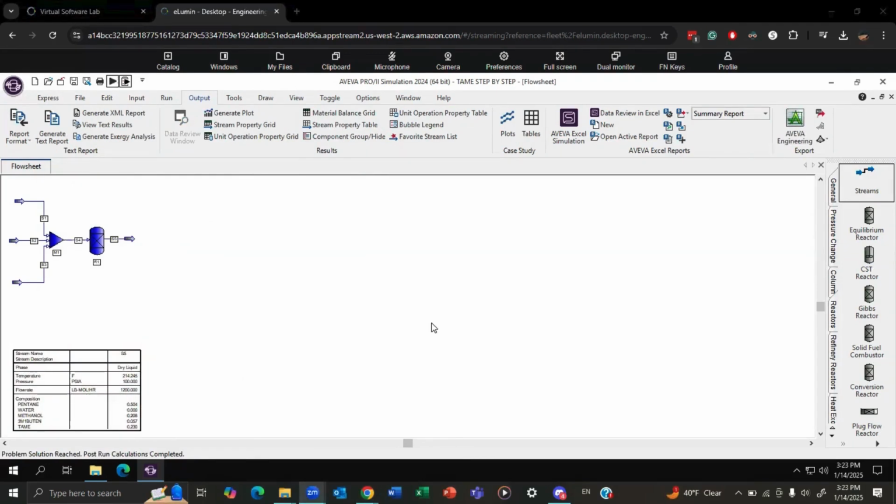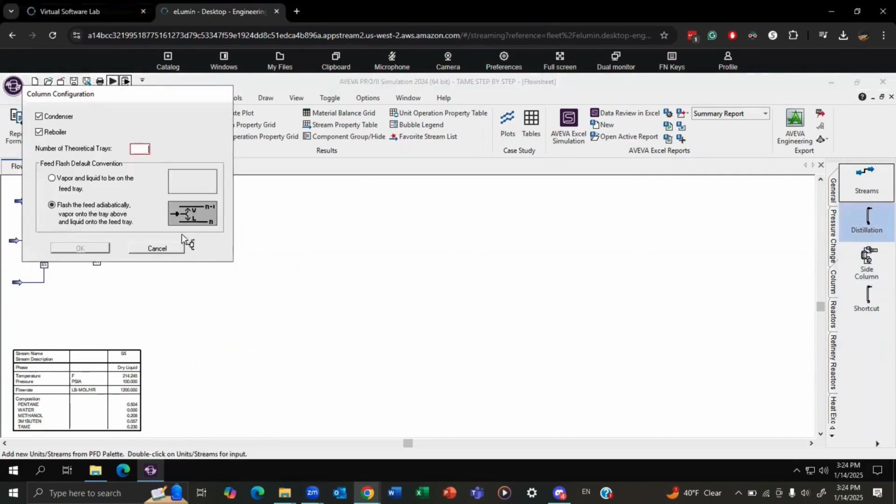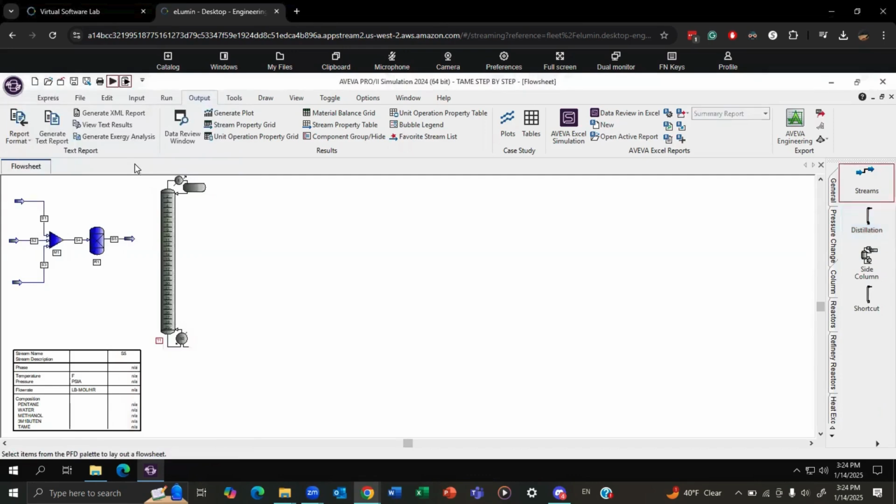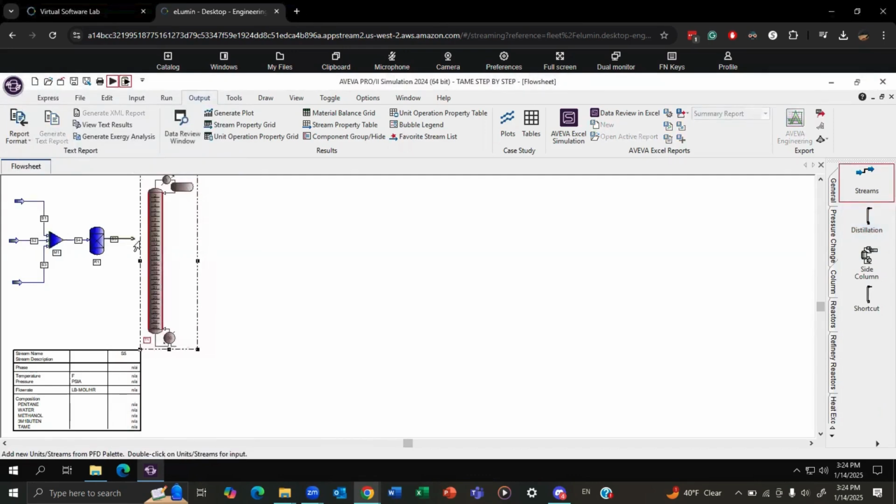Now we're ready to start with the TAME distillation column. For the TAME distillation column, we want to initially assume 30 theoretical trays. So add a distillation column, assume 30 theoretical trays, and connect stream 5 to your column. We also want to add streams that are leaving the condenser and reboiler. Stream 6 will leave the reboiler, and stream 7 will leave the condenser, but it should leave the condenser as a liquid and not a vapor. So on the bottom here is a liquid, the top is the vapor.